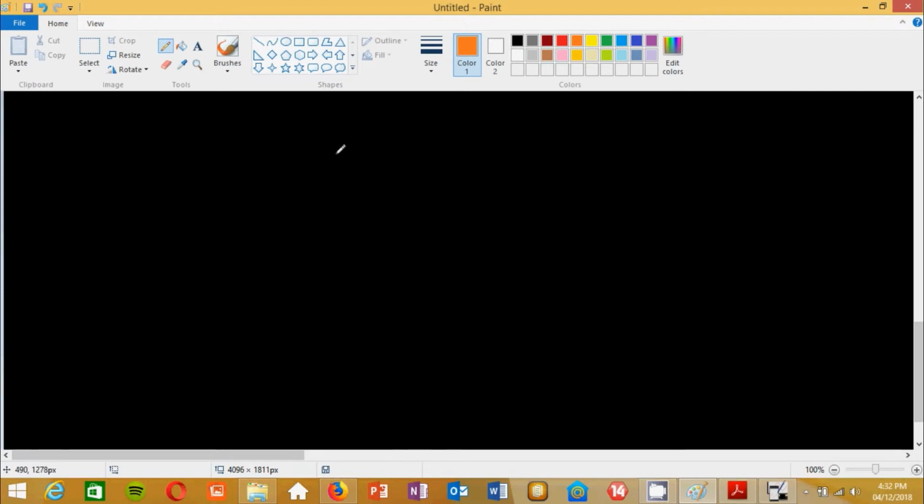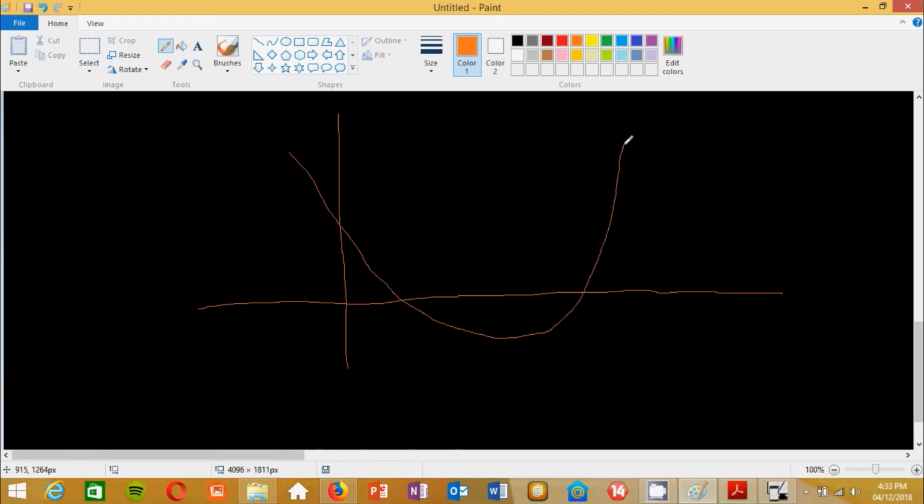Parabolas are many-to-one functions as well. If I was to sketch a parabola here, today we're not going to be using the Desmos calculator, so pardon the graph, remember that this is quite simply the y-axis and this is the x-axis. If I take a y value here, this y value represented by this straight line, do you notice that there are two x values that are giving me the same y value? This x value here and this x value here.